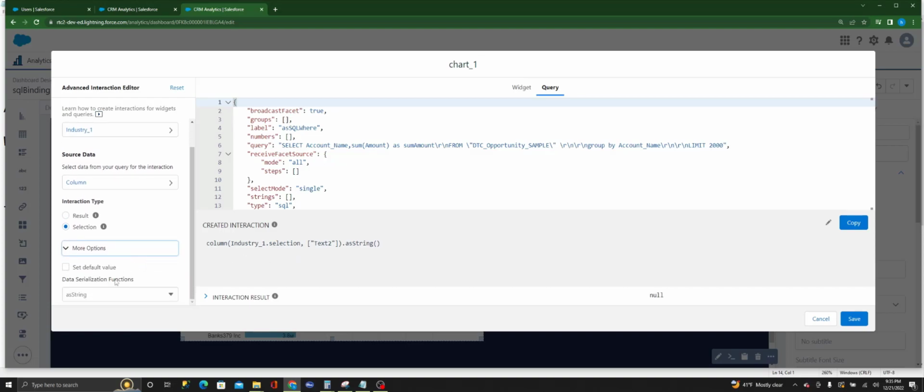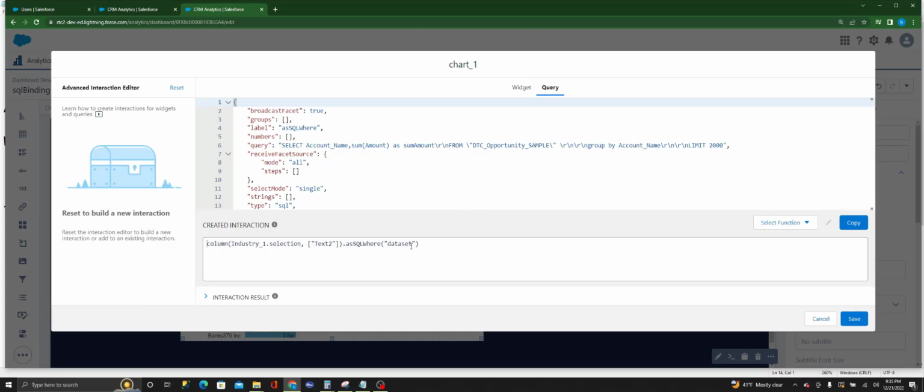But we want the data serialization to be SQLWhere, and the SQL type that we have here is the default, data set. But like I said, you can use snowflakes or whatever data set you're working with. Now this is what we have, right? But we said that this query, which we want to bind this to, will accept an array. So what we need to do is convert this to an array. Remember that what we have here so far is the value that is going to return when you click that toggle. So we need to add the operator and the field name.